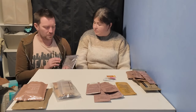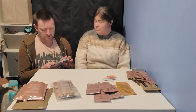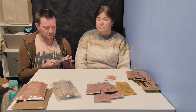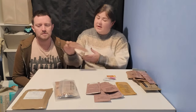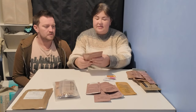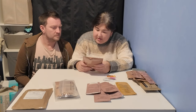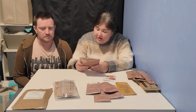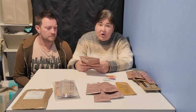So meal number 1 would be fruitful muesli with milk. Add 100ml of water, mix well, leave to stand for 1 minute before consuming. Next main meal please, Laura. So the next one is pasta bolognese. This one has 498 calories per serving. It's a 300-gram pack, and it says it can be consumed hot or cold.